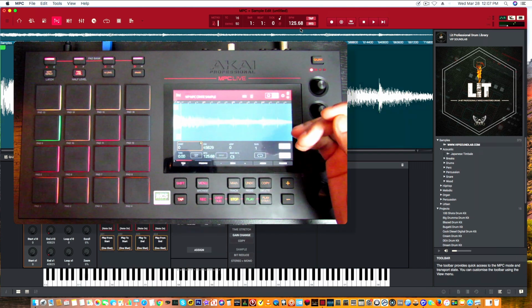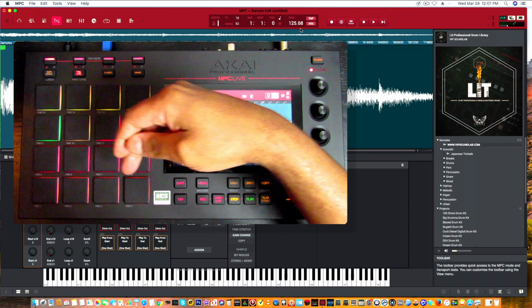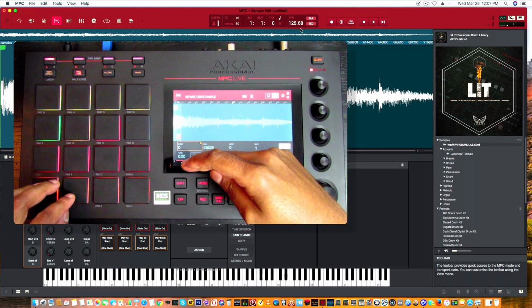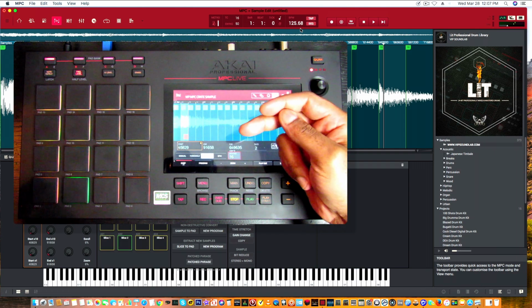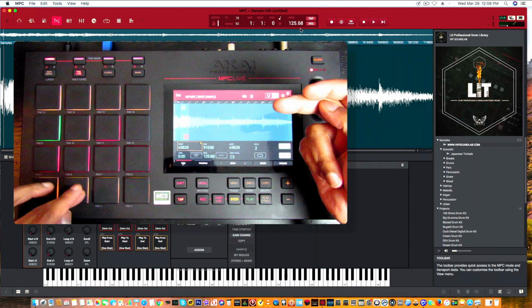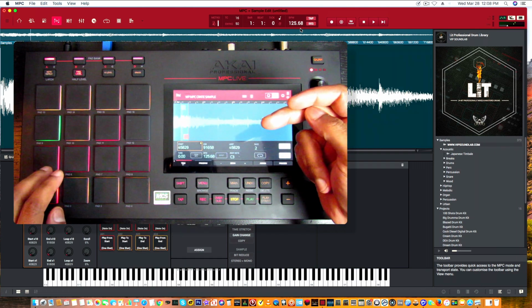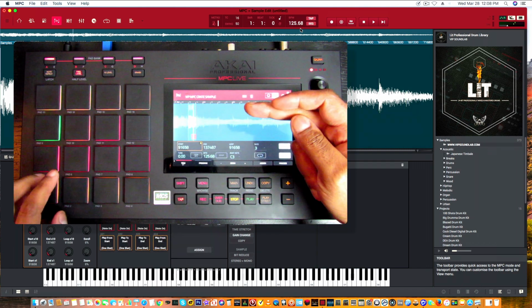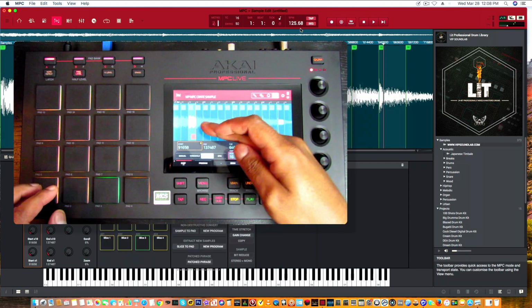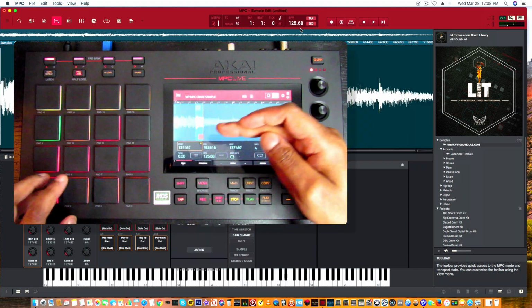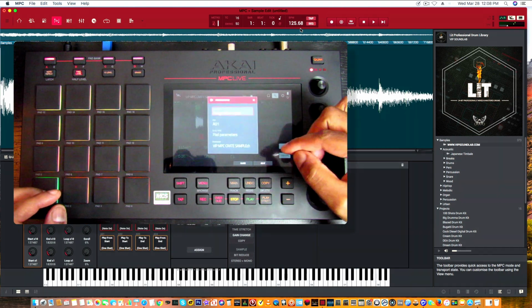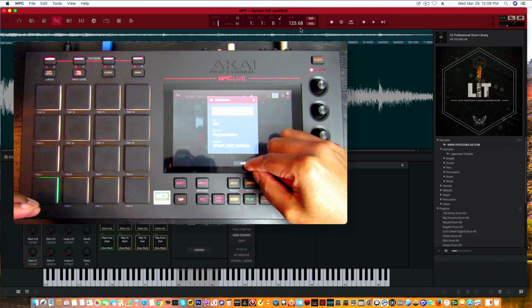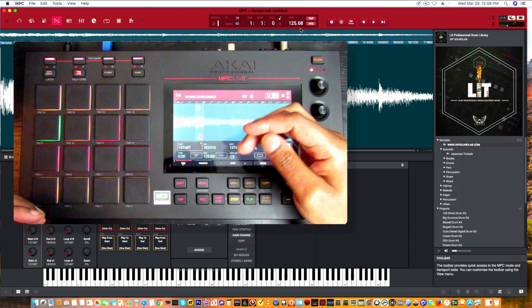Okay, so you have your trim mode here. And again, whenever you tap on your pad, you can go through your samples when you're in trim mode. Okay, so if you go back to chop, you go to your second pad, you can go back to trim. So basically it's going through your samples when you're doing it like this here, which is a different way, because if you press assign here, you can assign it to pads individually. That's another way you can do it. But for what I'm doing just a little bit different.